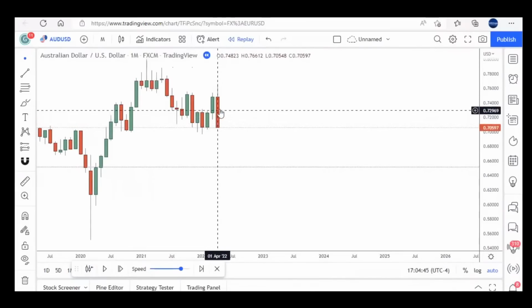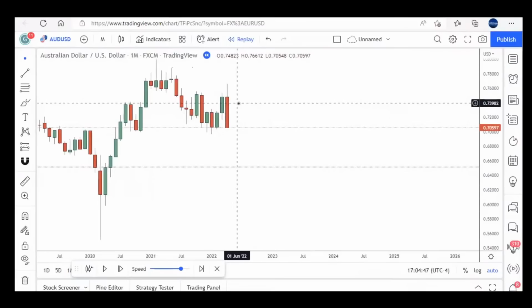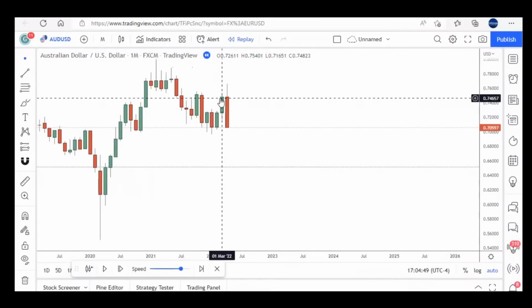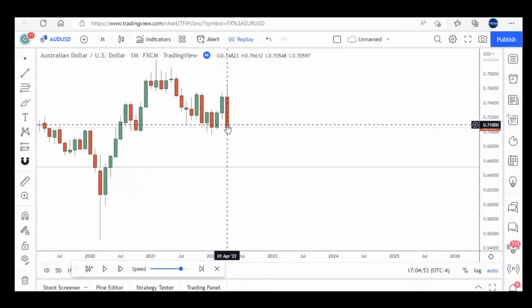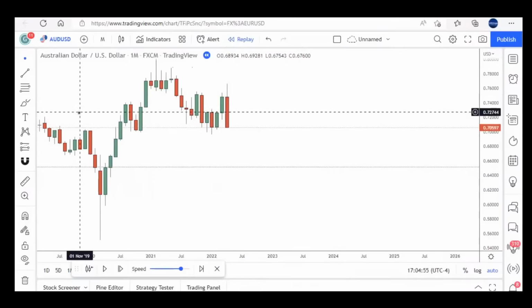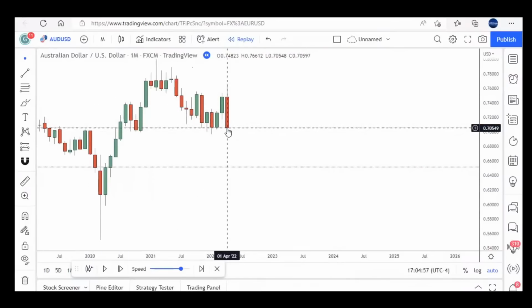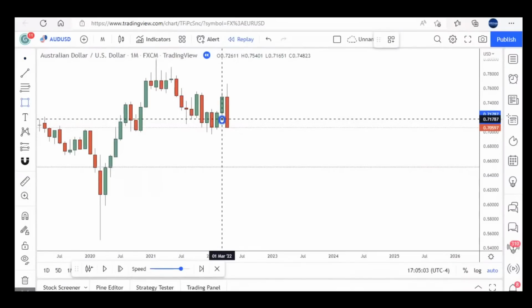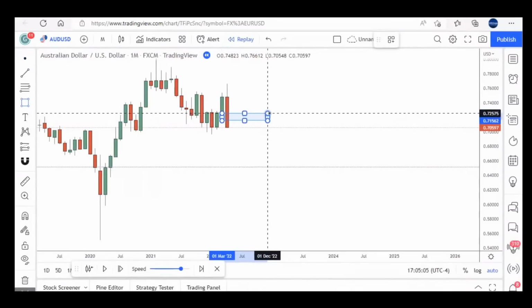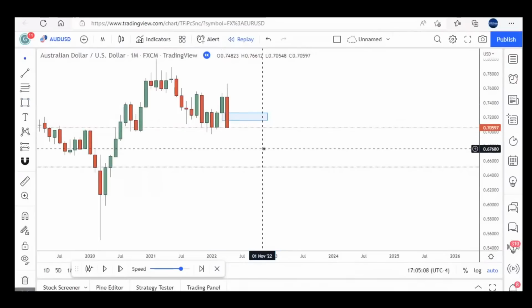An order block. Everyone here probably, I'm guessing, knows what an order block is. So here is the last up close candle prior to the large one-sided engulfing bearish candle afterwards. As soon as that monthly were to close like this, I would highlight that order block. That's going to be a very sensitive level. I go from the wick to the body and extend that out in time.